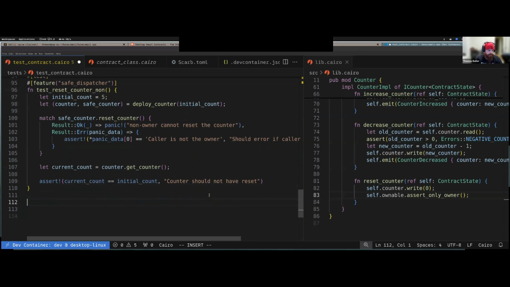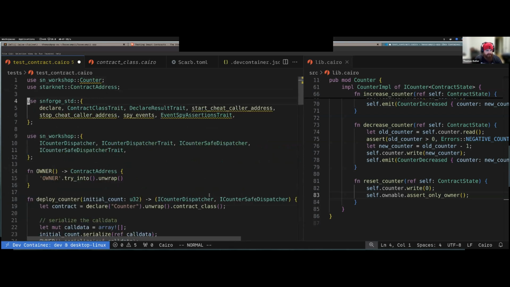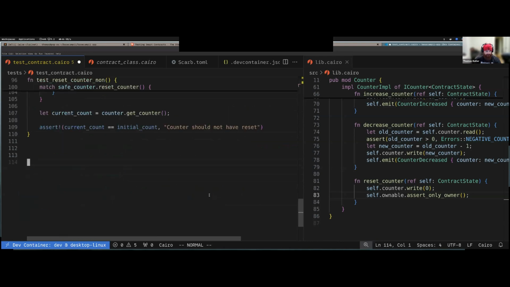Awesome. So like I mentioned, we have another case when we're calling the counter, and in that case, we actually are the owner. So we've set the owner here. So what we're going to do is we're going to use these little cheats. Starknet Foundry calls these cheats. Basically, this is going to let us change who's calling the function in our test. So let's create a new test.